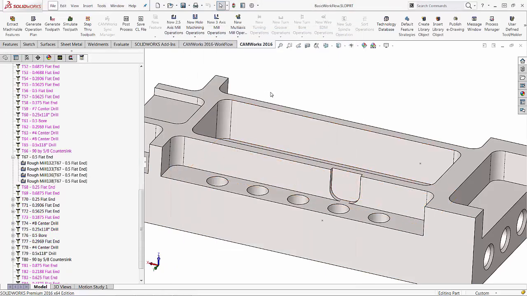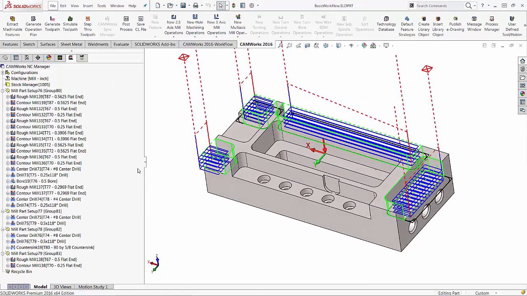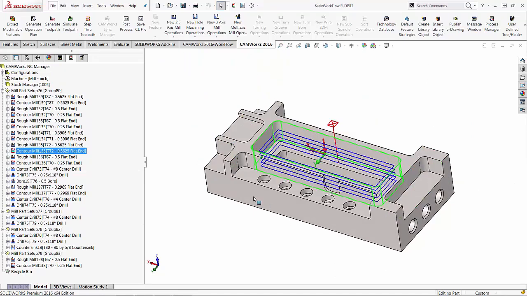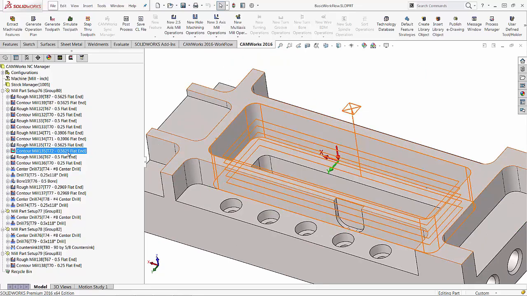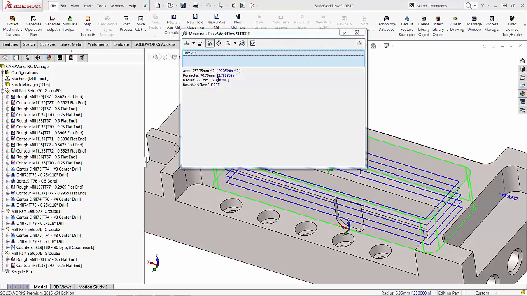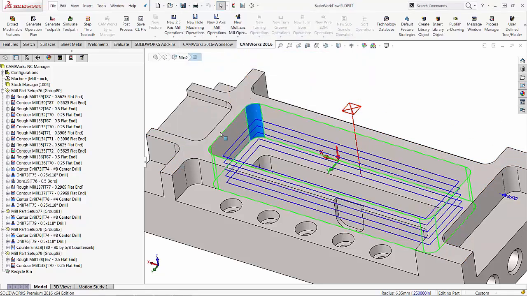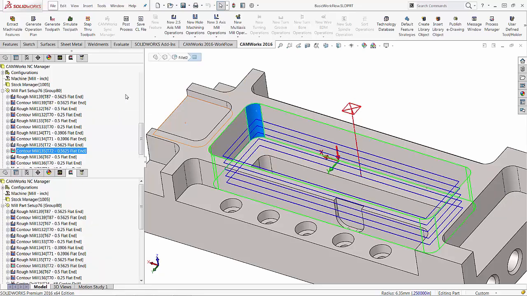All right, cool. So I won't run the simulation again, you'll just have to take my word for it. It takes a little long. I won't make you sit through that. And this contour mill carving out this pocket is a 9/16 flat end mill. If I was to measure one of these radii, it comes in at a 1/4 inch, which means the largest tool I could use to achieve feature size would be a 1/2 inch end mill. So this 9/16 is going to leave a little bit of excess material in that corner. So I'm going to make a tool change.